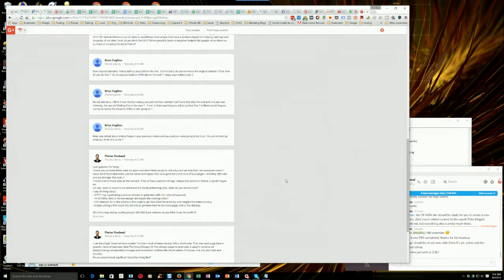expect any of these sites to last for any length of time, just because I know what type of sites they are. I've been through enough rounds of de-indexing to just assume that these sites are kind of churn and burn. They're temporary. And so that's why I don't spend any additional time on the sites other than deployment and then getting them indexed, or trying to, because we're having issues with that right now. And then adding an overlay plugin on it with the landing page.